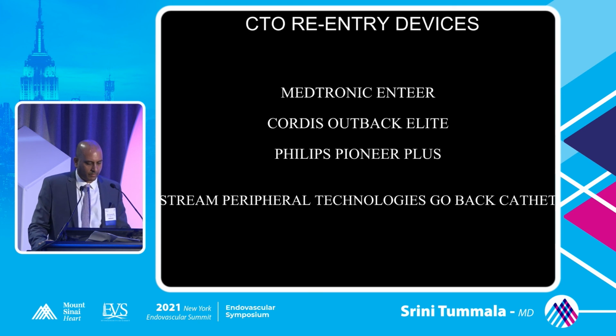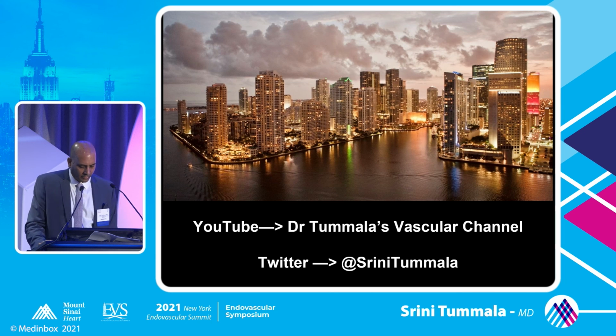We're not going to talk about these, but remember there are re-entry devices, which you all have seen here: the Enteer, the Outback, and the Pioneer Plus, which is an IVUS-guided re-entry device that looks like an Outback, but has IVUS guidance. And then obviously the GoBack catheter, which can also be used for subintimal recanalization.